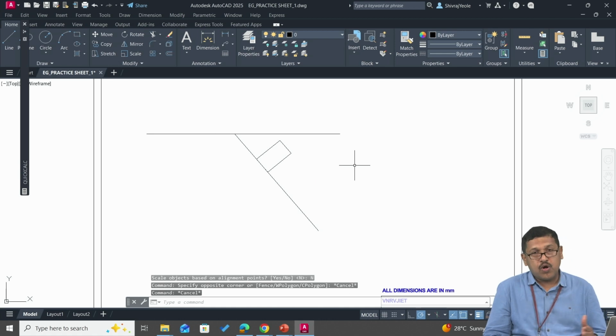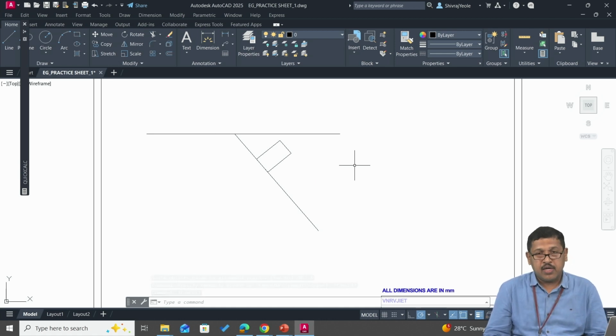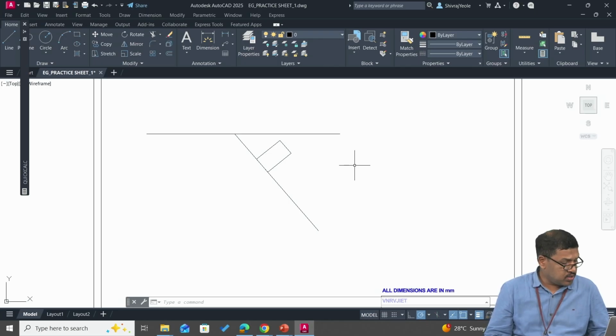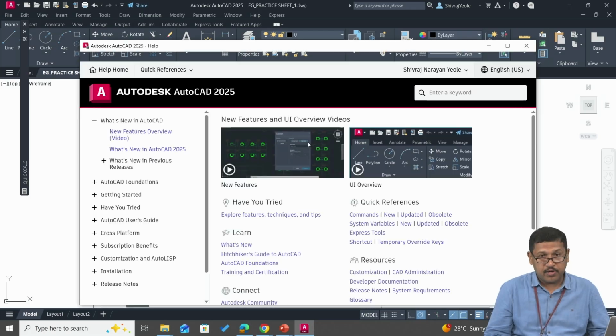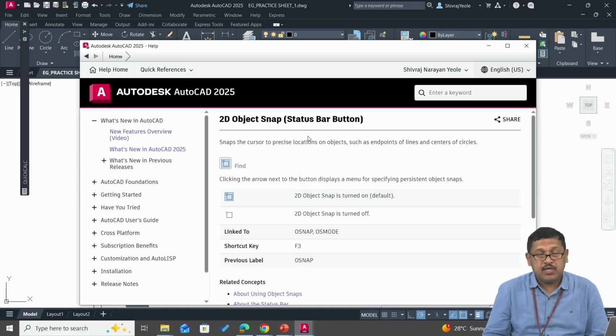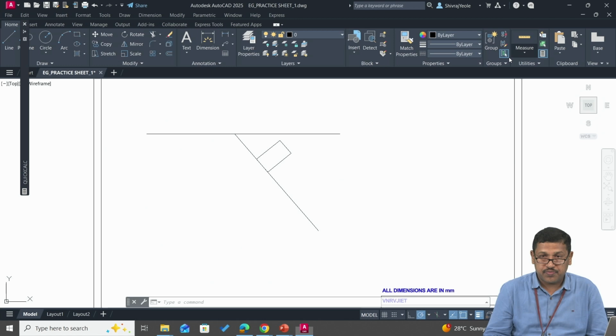And now we'll move on to the function keys. We know that the keyboard has got many function keys. Similarly in AutoCAD also, these function keys have certain usage. So if you want to know what is that, we'll start with the F1 function key. So I'm pressing F1 and F1 is the function key for help. The moment you press F1 function key, the software will open up this online help for you.